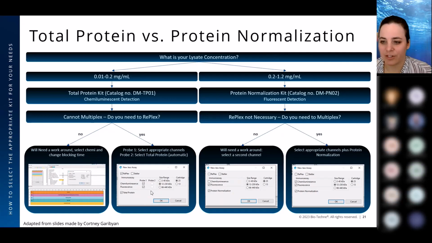Why is the working concentration of protein normalization different in 66 to 440 plates compared to 12 to 230? I don't think it is. I think it depends on the lysate that you're using. With the 66 to 440, it's only looking at proteins between 66 and 440, whereas the 12 to 230 looks at proteins between 12 and 230. So you may see differences in your protein normalization quantities between the two different plates, just based on where the majority of your proteins in that lysate fall.